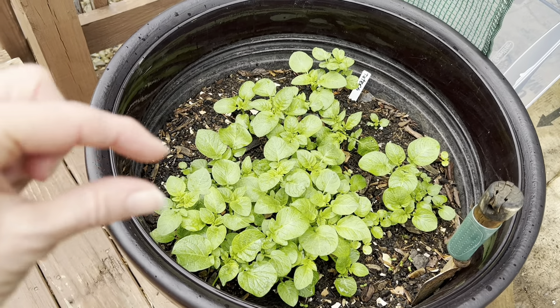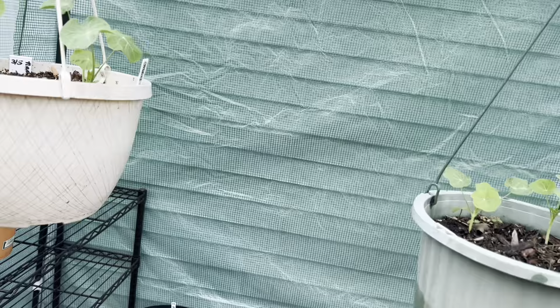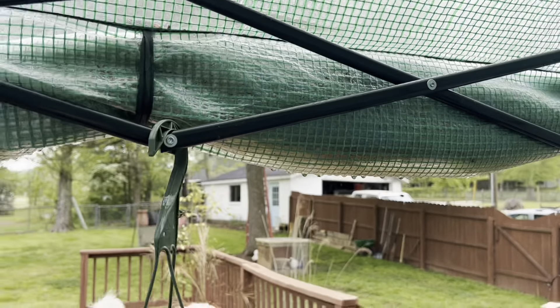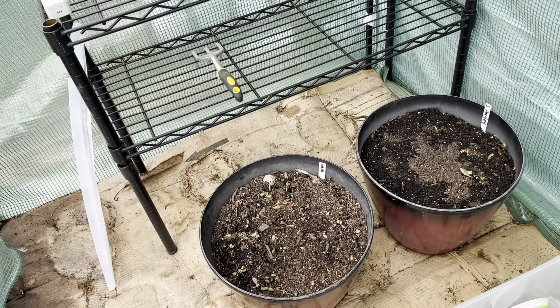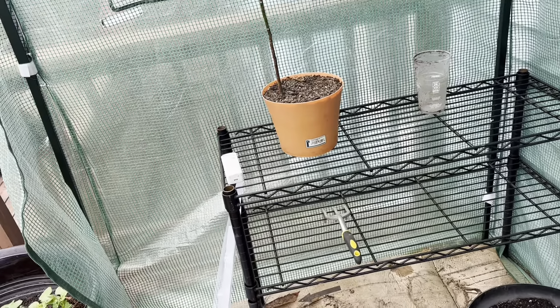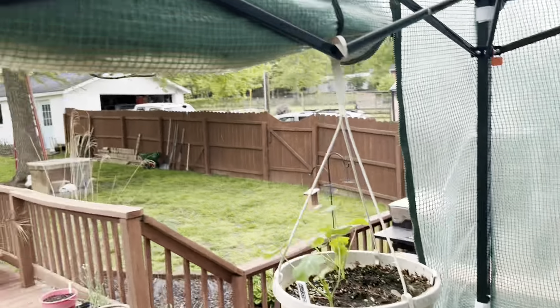Some little bitty potatoes — about this big — that I saved from Georgia and brought with us, and those are looking really great. I've got two hanging baskets of nasturtium. Let's duck into the pop-up greenhouse. I ordered it from Amazon — it's got a roll-up door that zips and two windows with flaps. Underneath we used several layers of moving boxes to insulate it, and screwed it down in the corners to the deck. There's some basil growing in here since we still have cold weather, and some parsley hopefully coming up.